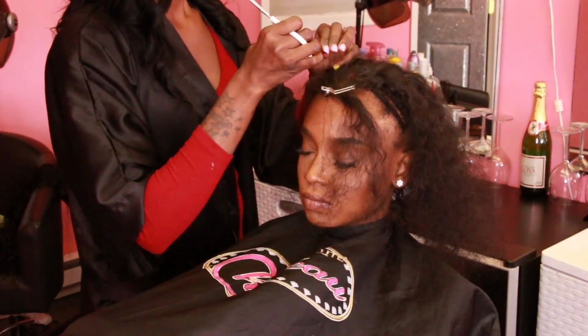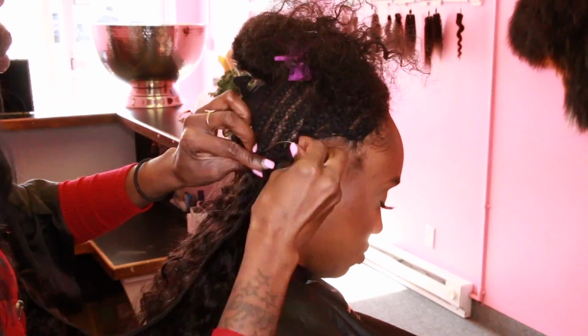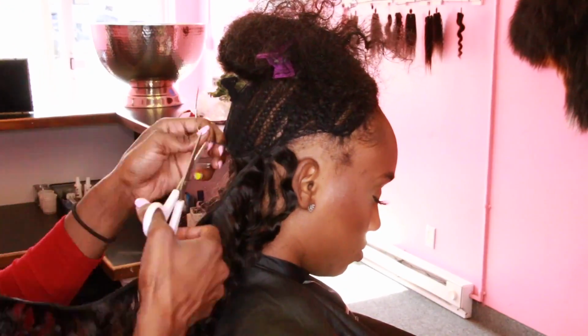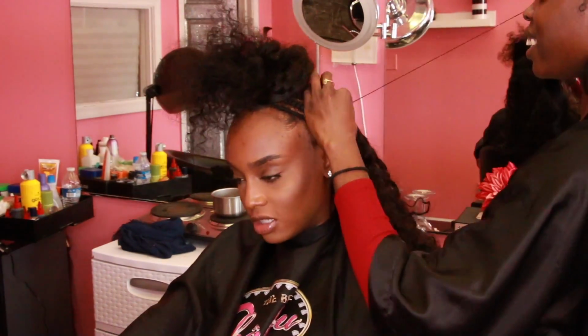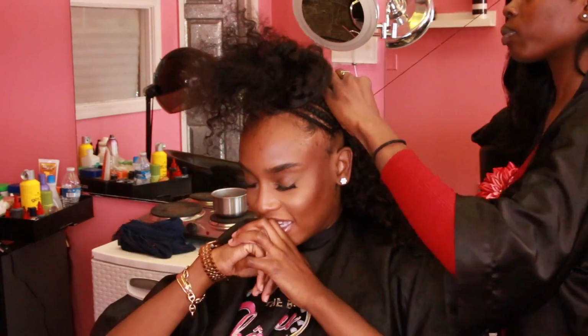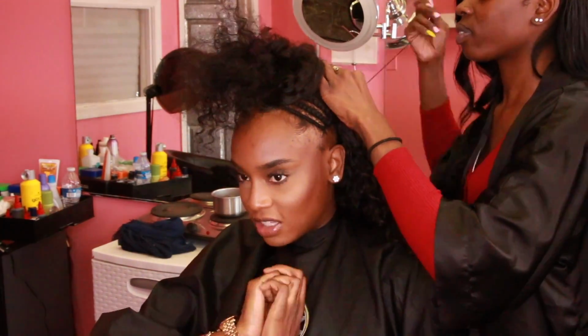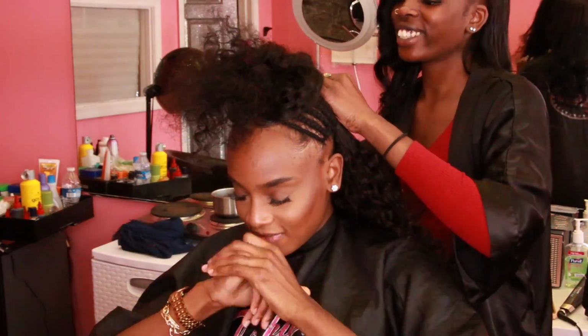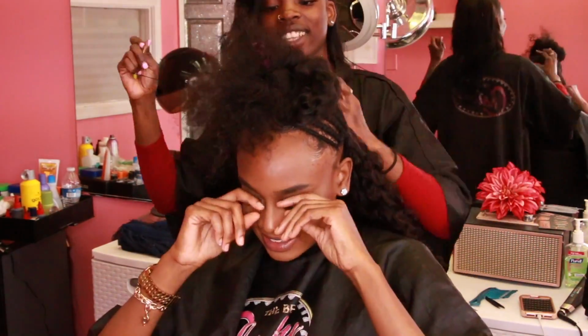And I forgot to mention, if you do need your hair shampooed, even though I didn't today, you can get a shampoo, braid down, and install with a basic style. If you do want any customization, you do have to pay for that, but you have to ask the stylist for pricing in the customization area. But as far as the basic needs, Mayvenn takes care of that.